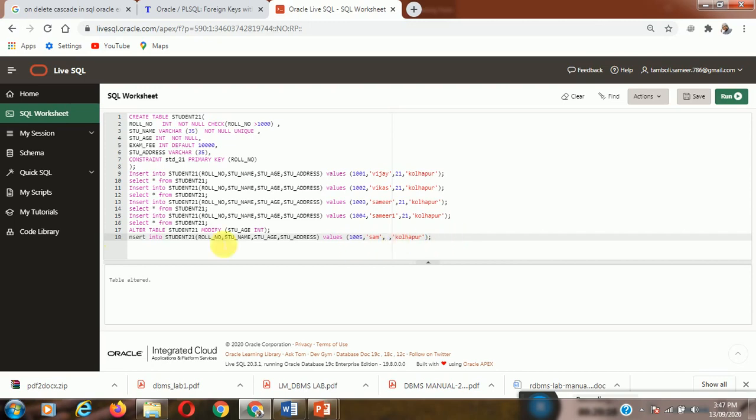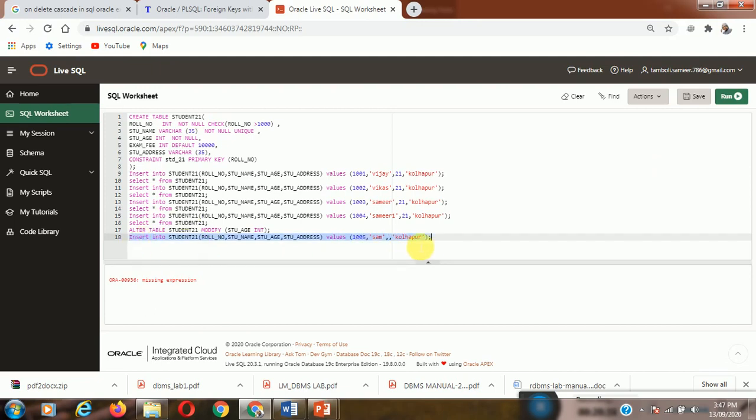Then city name. There is no value inserted for student age. Can I run this? Yes. So missing expression, we have a problem for the age.